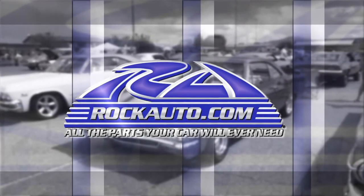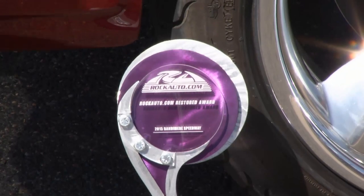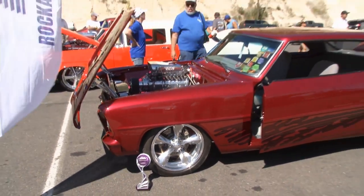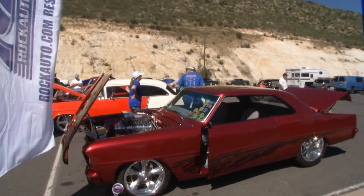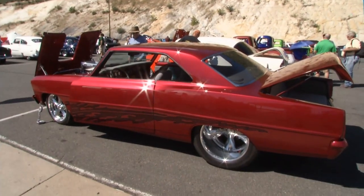Time now for this week's Rock Auto Restored Award. This weekend's Rock Auto Restored winner here at Bandamere is a pretty wild piece — a 1966 Chevy 2 of Randy Watson. It has elements of Pro Street, Custom, and even some Pro Touring. Randy, you have had this car for a long time. The latest version is an evolution, isn't it?